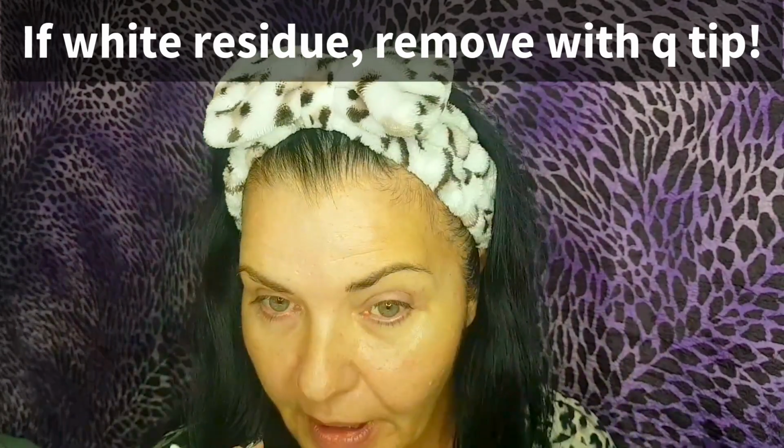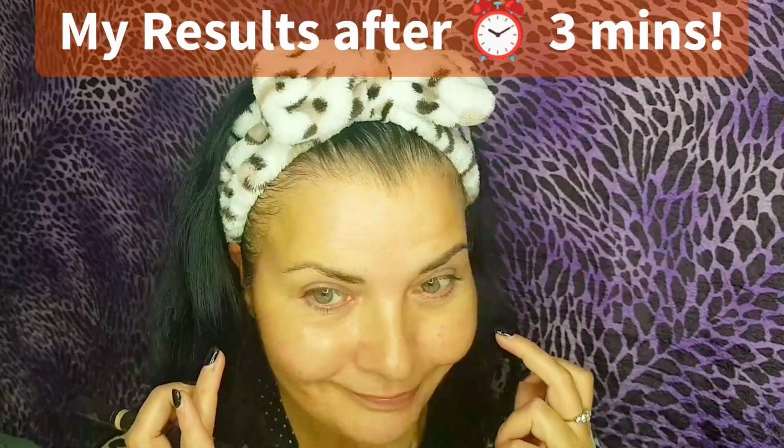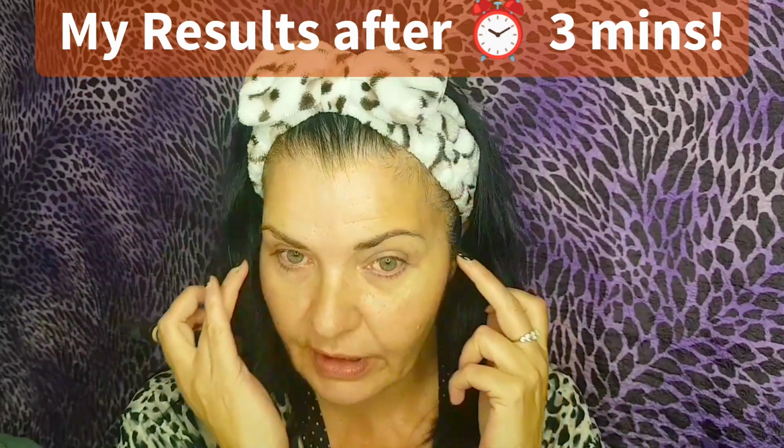But as you can see with a makeup brush, because you're applying it a bit thinner, it's not going to do that. So I would definitely say it's a better way to apply it. I don't have any residue here whatsoever. Now that I'm 20 years younger under here, see, my dark shadows are not as evident. Crow's feet, I didn't really have to worry about, but the main thing for me is the wrinkles under here are gone. But will it stand up to concealer?